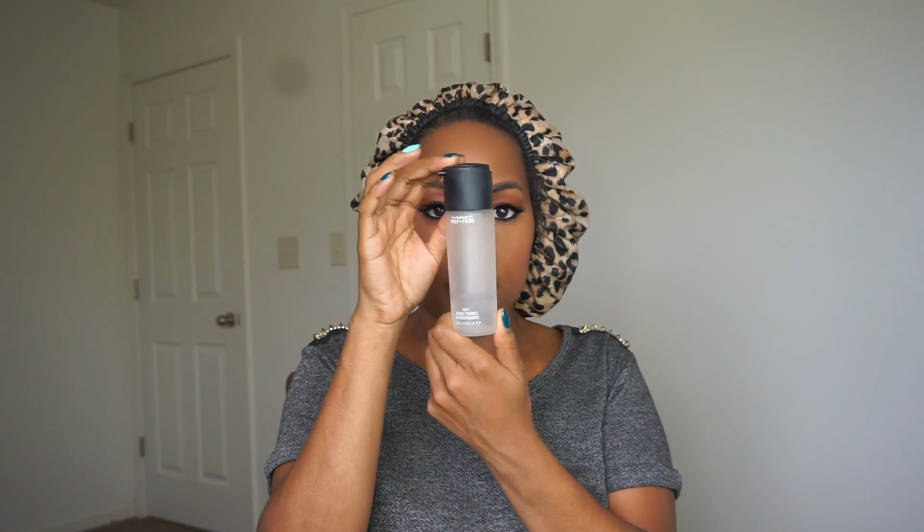Then we're going to smooth out the waterline at the bottom with the 219 MAC brush. And we will spray with Fix Plus to take away the powdery look, so the makeup melts into the skin. And then we will use my favorite red, Relentlessly Red by MAC lipstick. This color is so gorgeous.